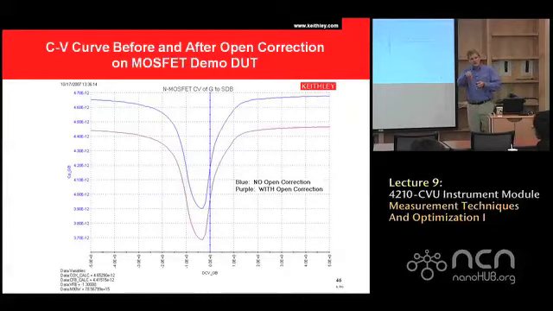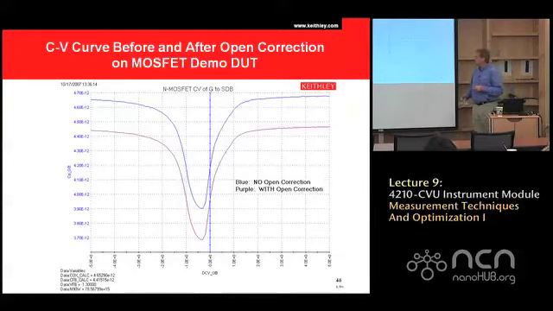Then we took the device, this was in a test fixture. We took the device out of the test fixture, but we left the test fixture connected, and we did the open correction. We went into the menu, did the open correction, turned it on, and ran it again. And this is our new curve with the open correction. The result was our entire cabling system and test fixture, in this case we were just using the red cable, so it's just the test fixture, gave us in the neighborhood of 170 femtofarads of offset on a 5 picofarad capacitor.